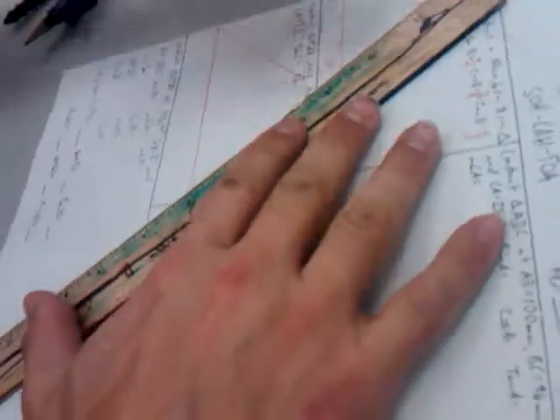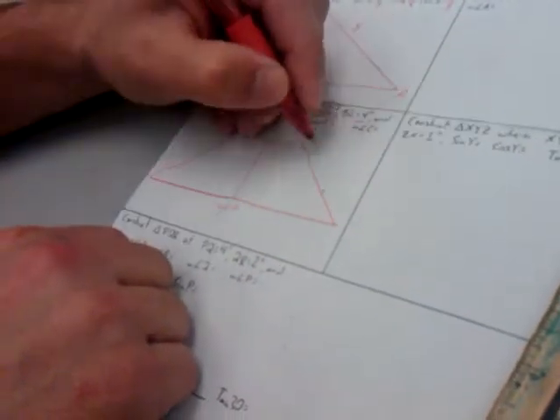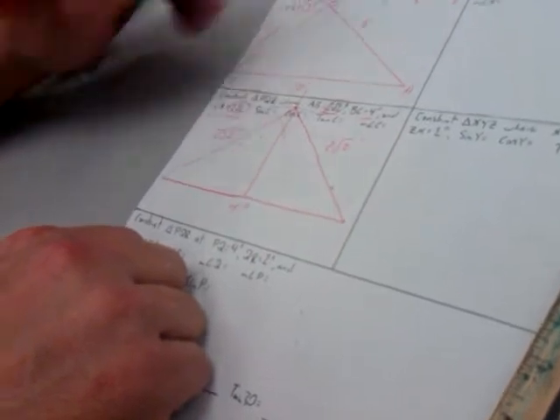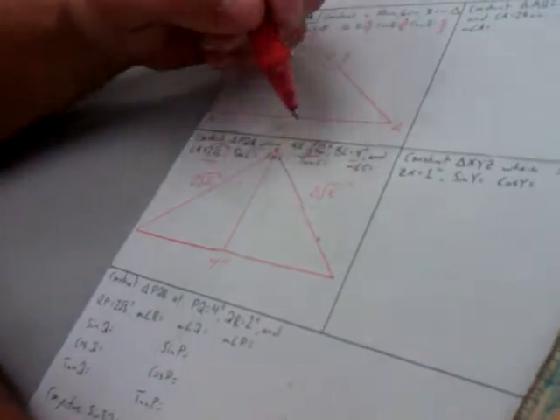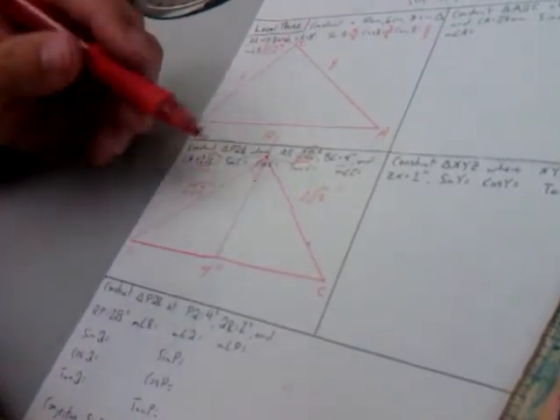we have 45, 45, 90 triangles. In other words, this is a 45, 45, 90, this is a 45, 45, 90, and more importantly, this is a 45, 45, 90. This was 4 inches, this is 2 square root of 2 inches, this is 2 square root of 2 inches. All right, so the sine of C, well, we've got to label things first. So BC is 4. In this case, it doesn't matter which one is B and which one is C because these are congruent. This, of course, will be A.